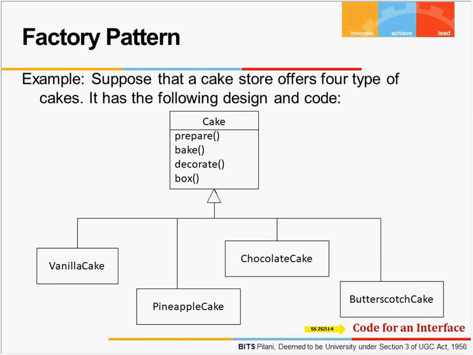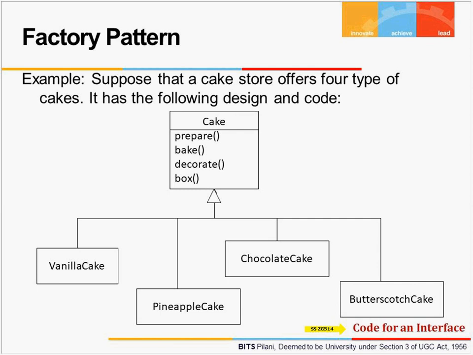I will not jump to the code for an interface example right now, but I have an example for it in the lectures. If time permits, I would discuss that as well. However, if I do not discuss it, I would still upload those slides onto the lecture slides, so you can go through them. It's very important in object-oriented design, wherein there can be n types of a particular type, and all those n types are expected to implement certain behavior, that you get all those behaviors into an interface and make the different types implement that interface.